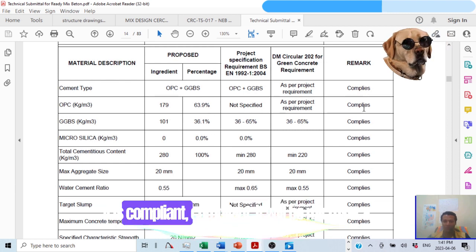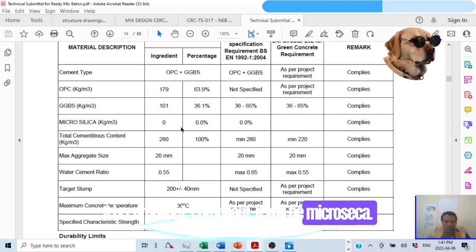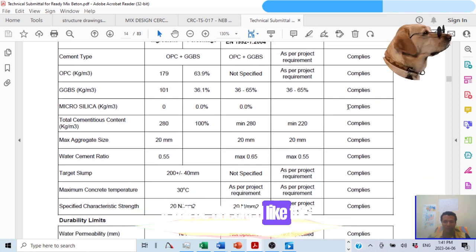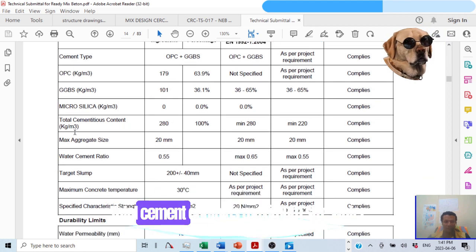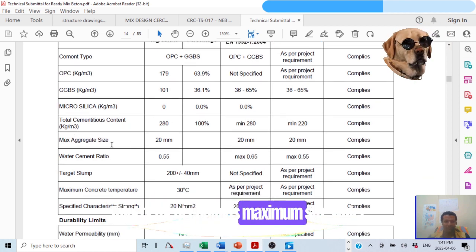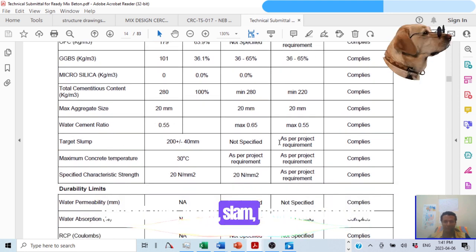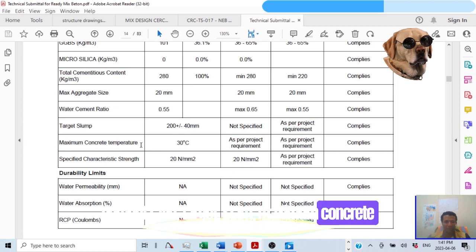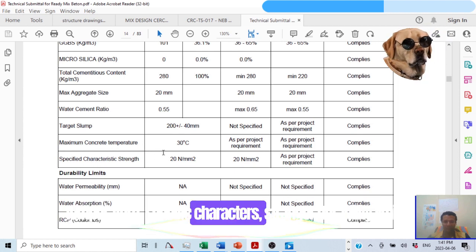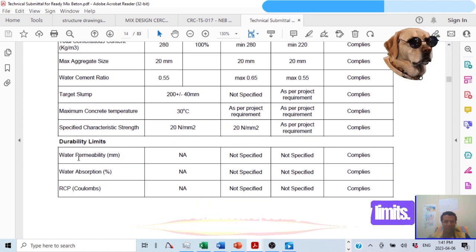It is complied, and microsilica will be checked like this. Total cementitious content, maximum aggregate size, water cement ratio, target slump, maximum concrete temperature, specific characteristics, strength, durability limit.